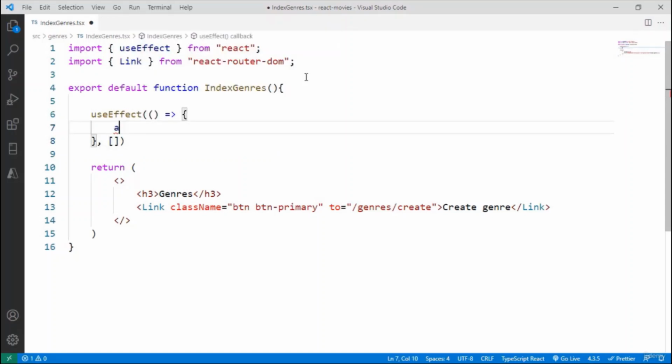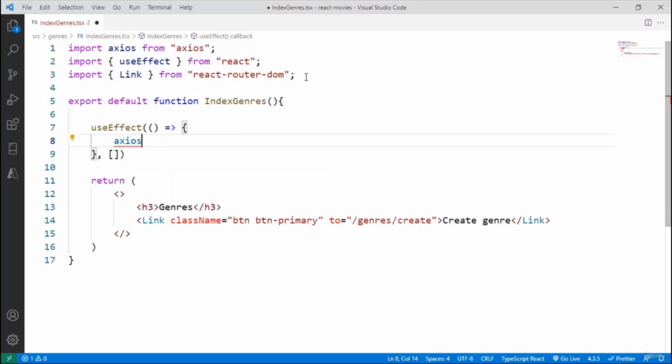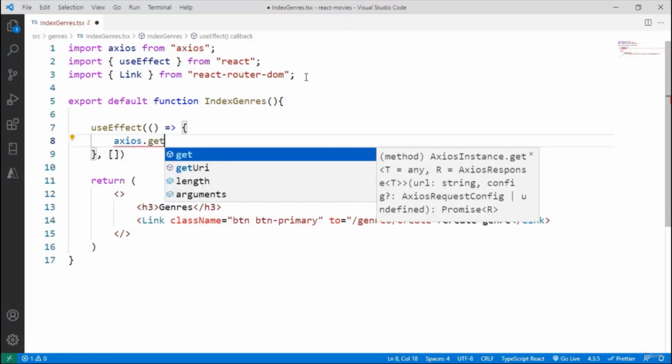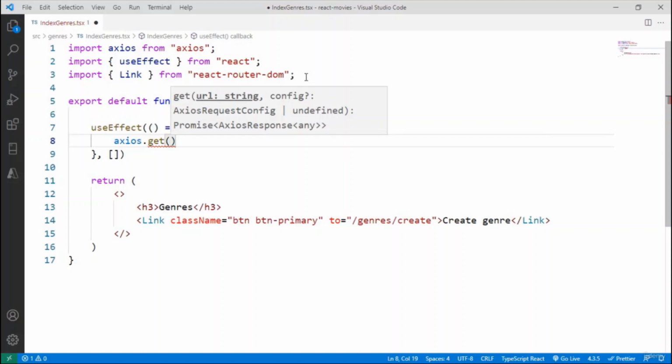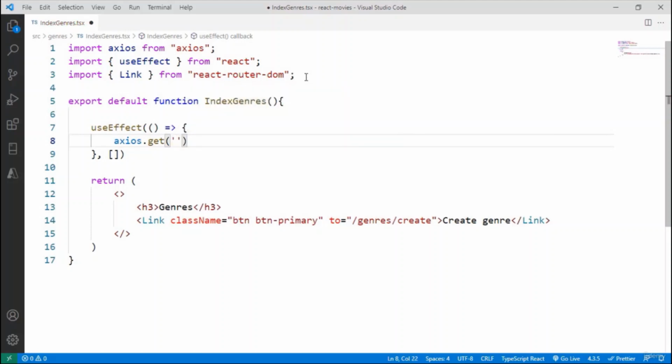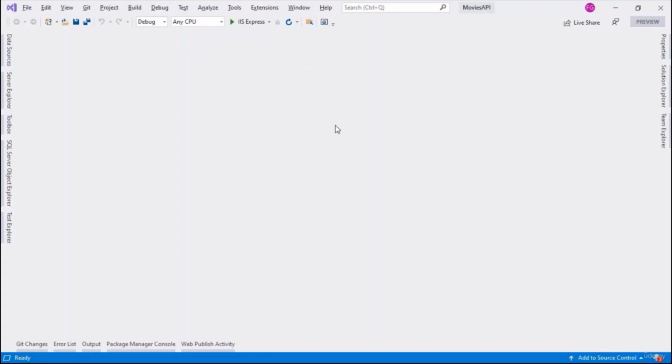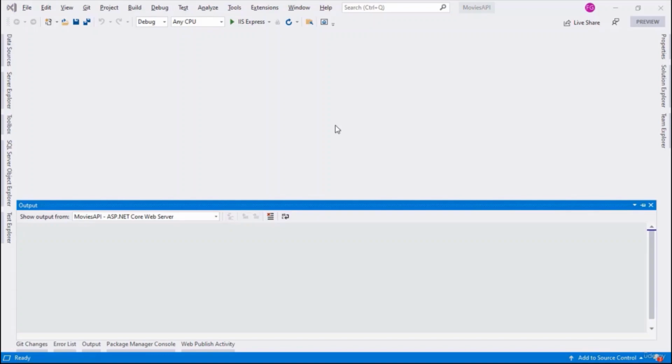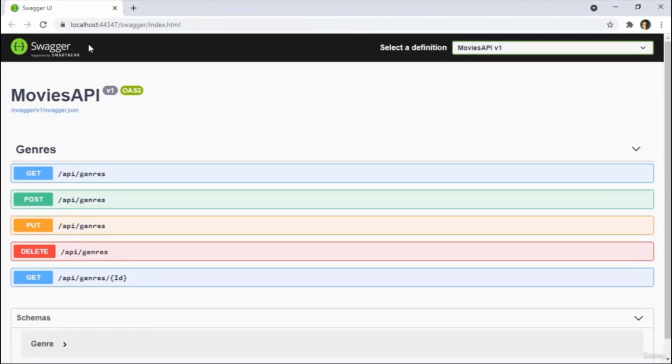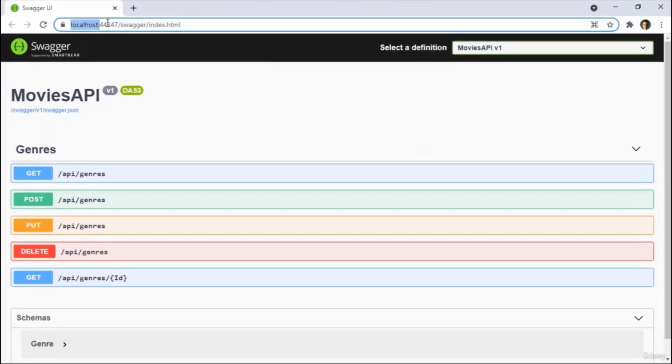Now let me say axios, Ctrl+dot to import Axios, dot get, because I want to do an HTTP GET request, and I need to put here the URL of my web API. For that, I can come here to my Movies API project and press Ctrl+F5 to run our application, and from here I can get the domain of my application.